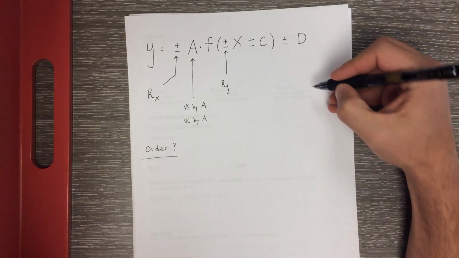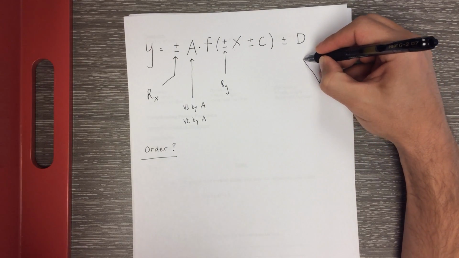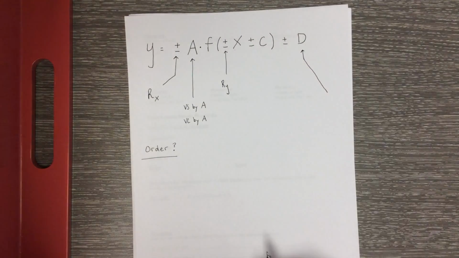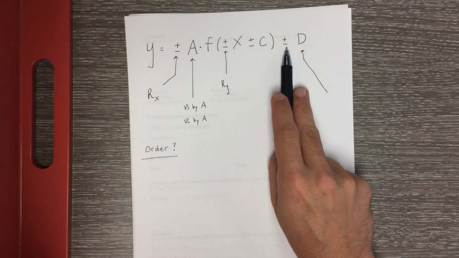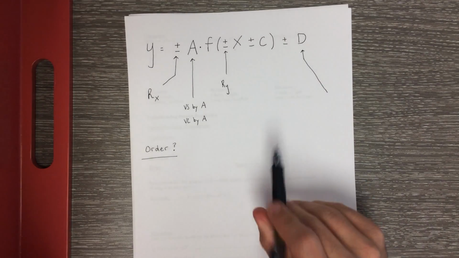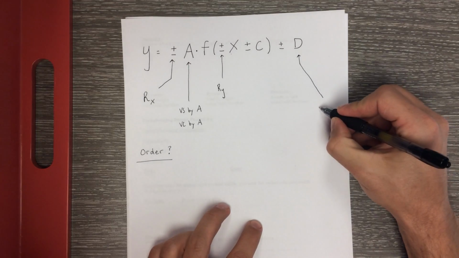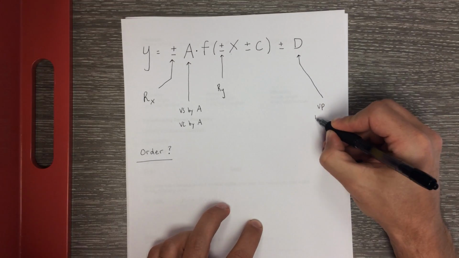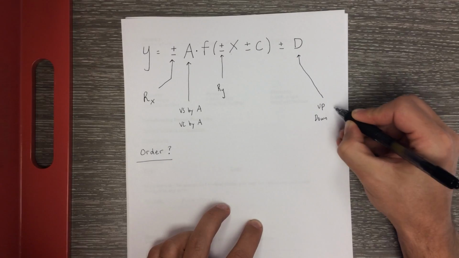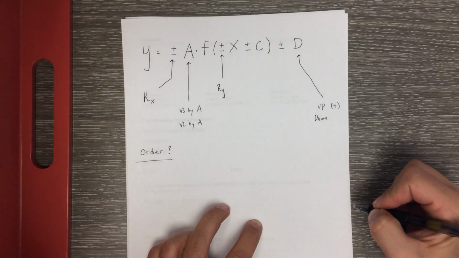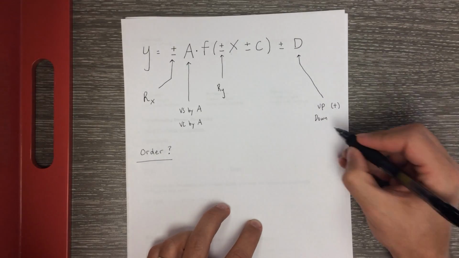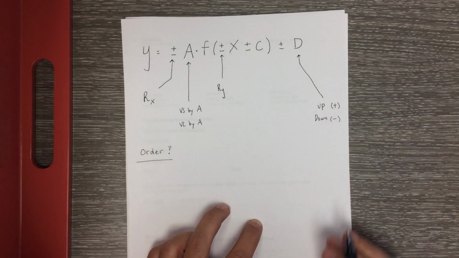And then there's these last two. Let's do the easy one. What happens if you add or subtract a number at the end of your function? So maybe +5, -2. What does that do? I hope you remember that that means it's going to take your function up or down. Up if that's a +5, +7. Down if that's a -2, -8.